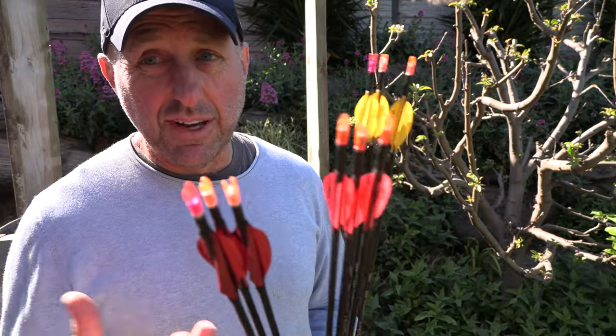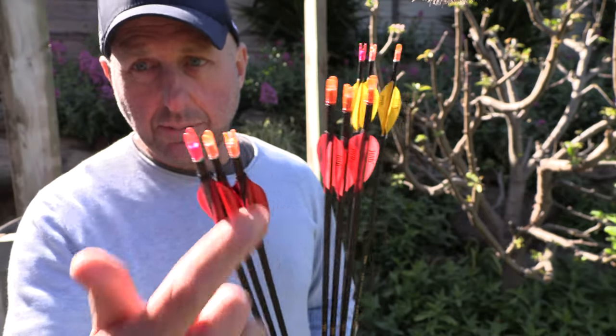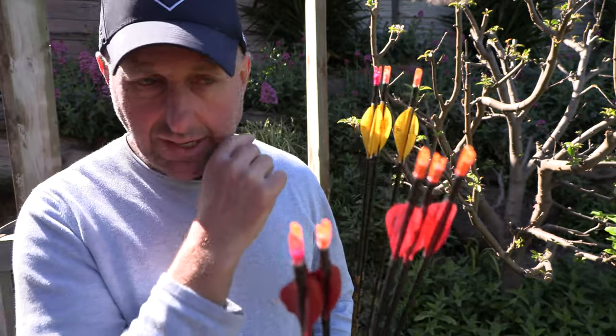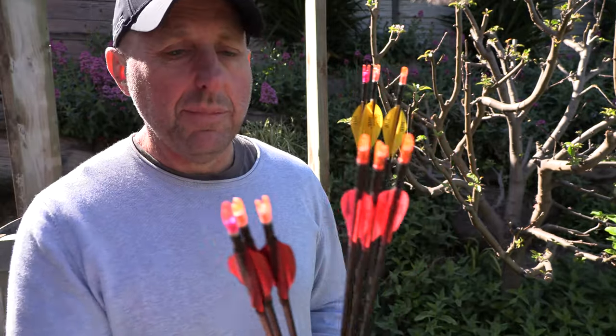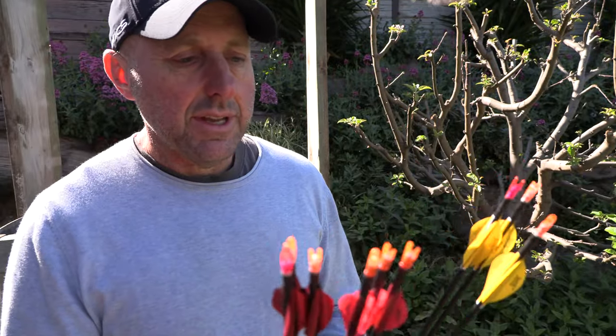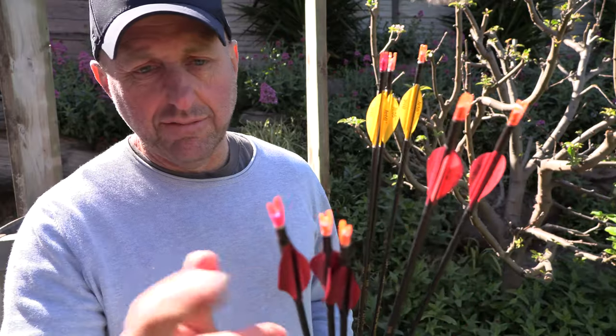Which makes it very interesting for an archer, I think. Because if these were double the price and people were choosing them at double the price of these — I don't know if I'm as keen. I was definitely keen to try them, but at around the same price, it's very, very interesting. Now you can shoot spin wings with compound as well. Back 20-30 years ago everyone used to shoot spin wings with a compound. It's no longer the case because of the fletching issues — it's a bit harder to fletch. But with the wing thing jig, it's a piece of cake to fletch these ones.